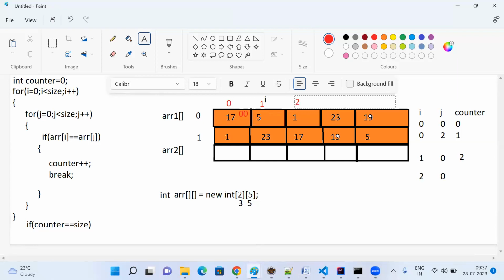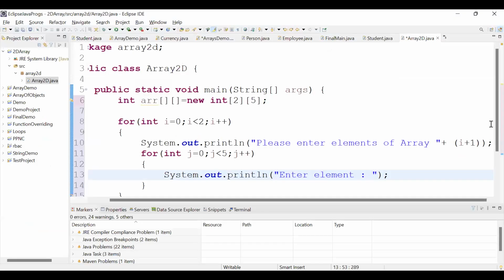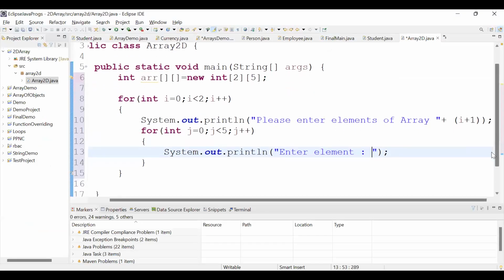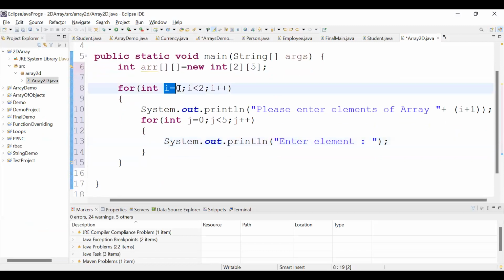So he will enter 17, and 17 will go at which place? 0, 0. So who is having 0, 0 at the moment? I and J, right? Yes, because we're accepting from the user.